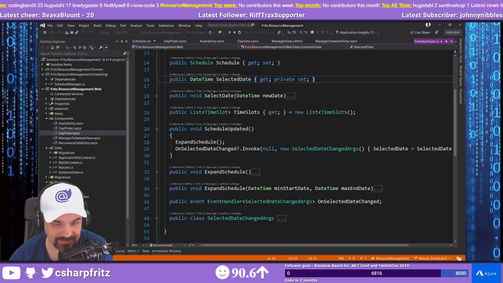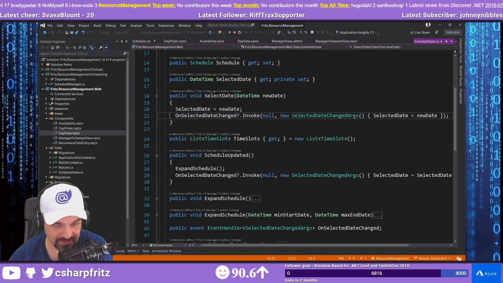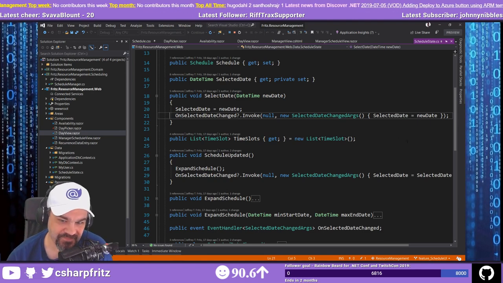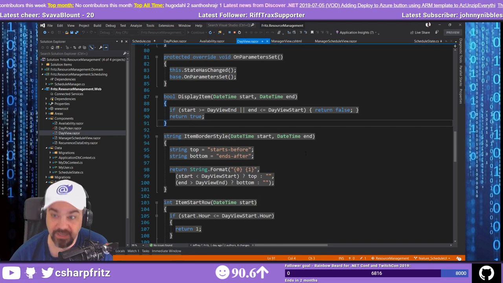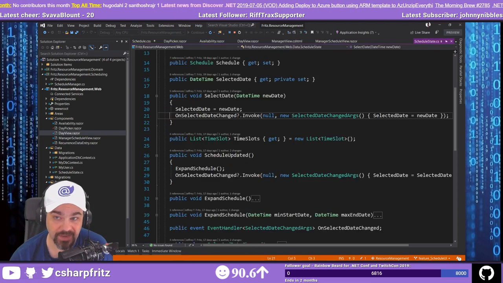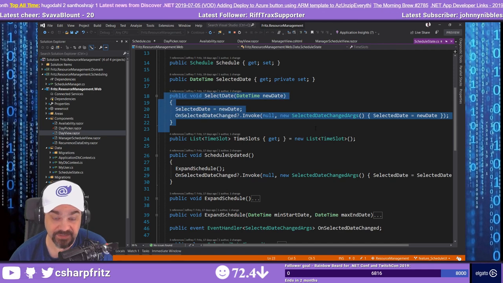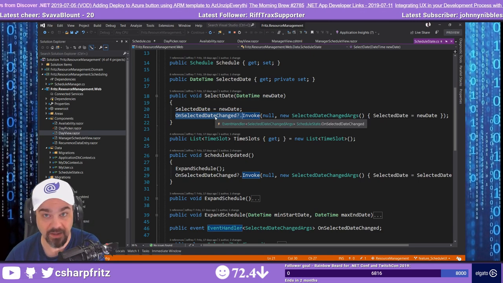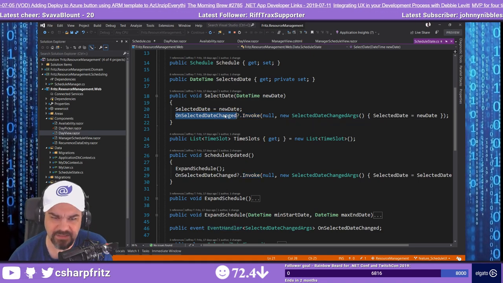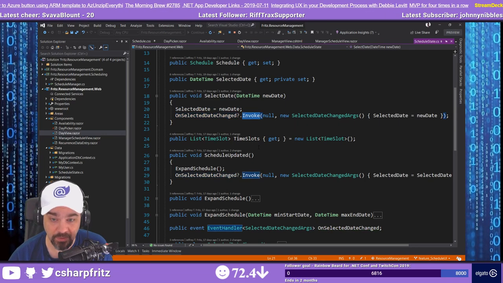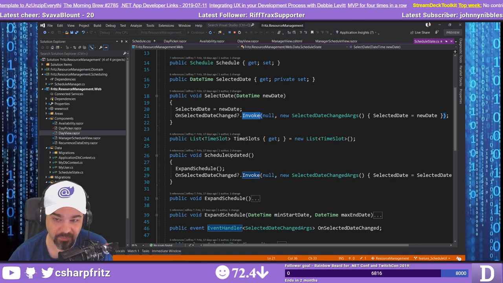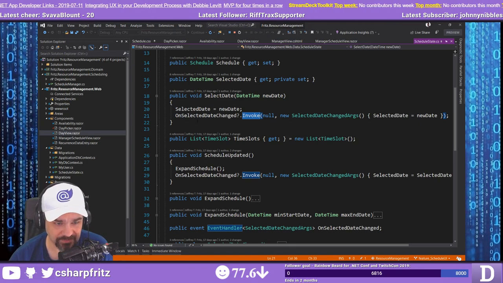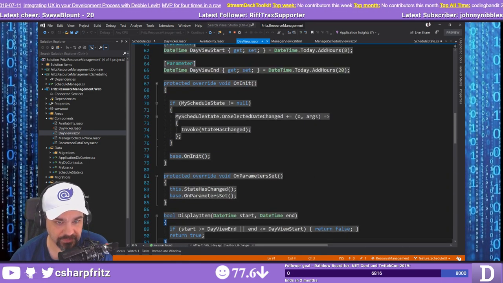All right, so it's saying select date here. This method gets called, and it calls onSelectedDateChanged invoke, and it passes through the selected date. Okay, so that is coming through. So I have to follow this event. When I click that button, it calls this, and it passes through the date you clicked, and it's going to raise this event. This is an event object. It's a C# event that we're invoking. Notify that this event happened, and we're going to say that the selected date was whatever you clicked. So I need to go through and see, well, where is that onSelectedDateChanged being handled?